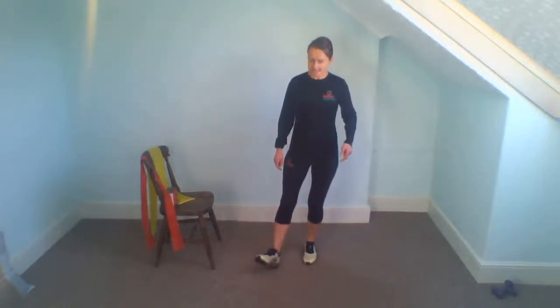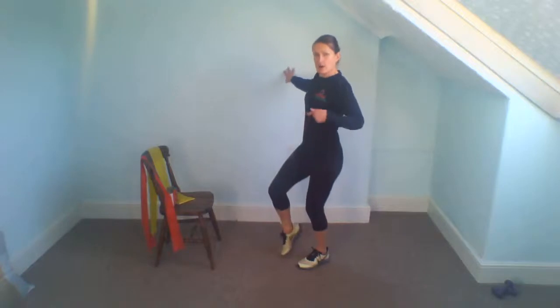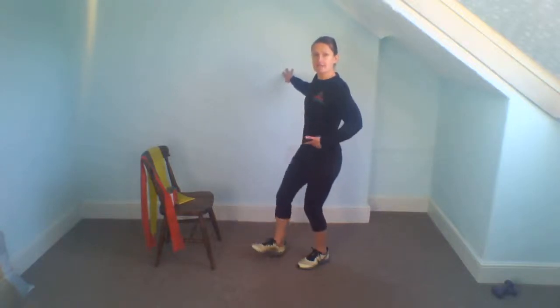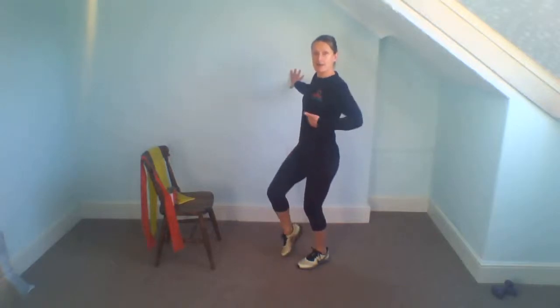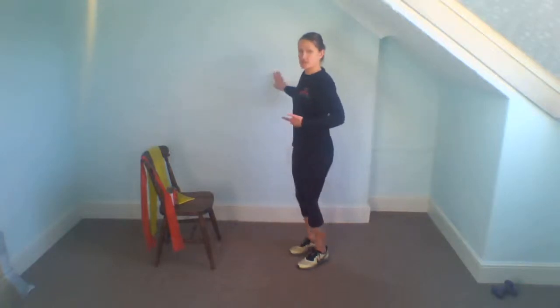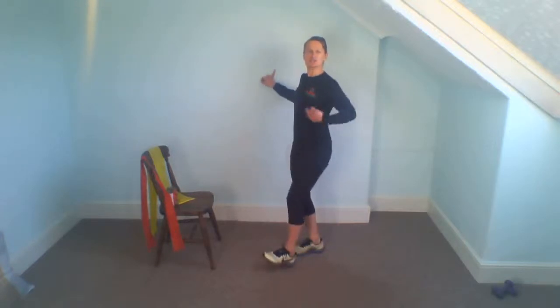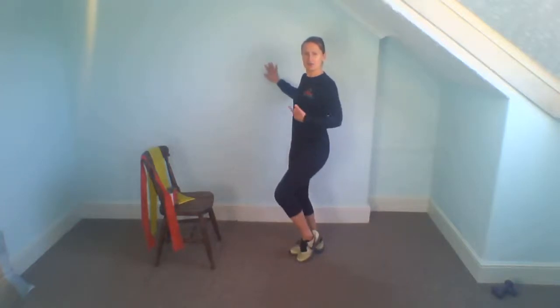Now, let's see if we can take the heel to a spot on the carpet. I'm gonna turn this way. You might need to hold onto the wall, heel and toe, okay? So while we're doing this, it's a really good idea to have something that can support you on the bits that maybe need a little bit more balance if your balance isn't quite as good as you'd like it to be. I certainly find my balance isn't as good as it could be. So I do like to have something there and then just gradually work on it, gradually withdraw the support as I get better. Now, let's bring it back down.